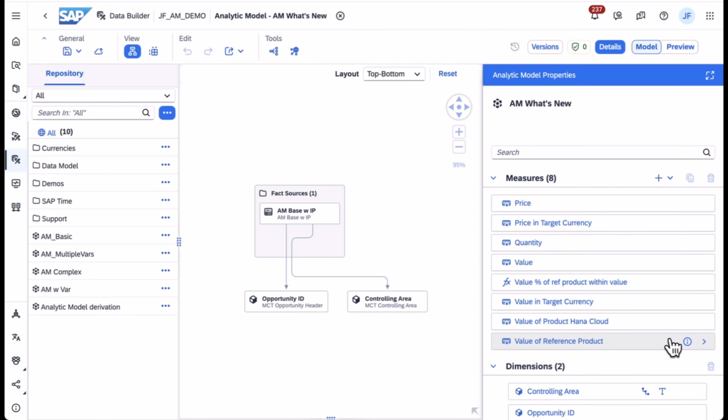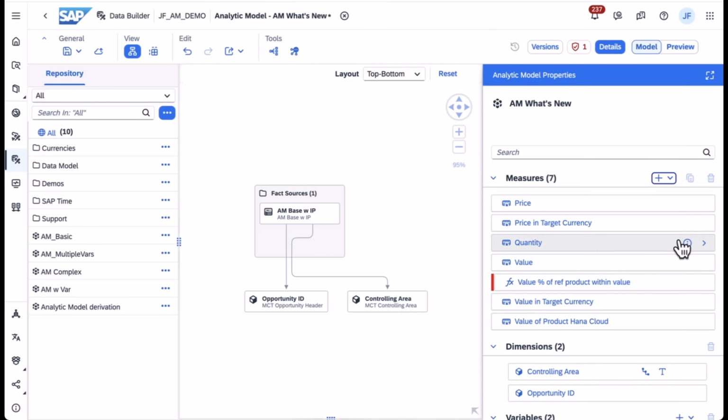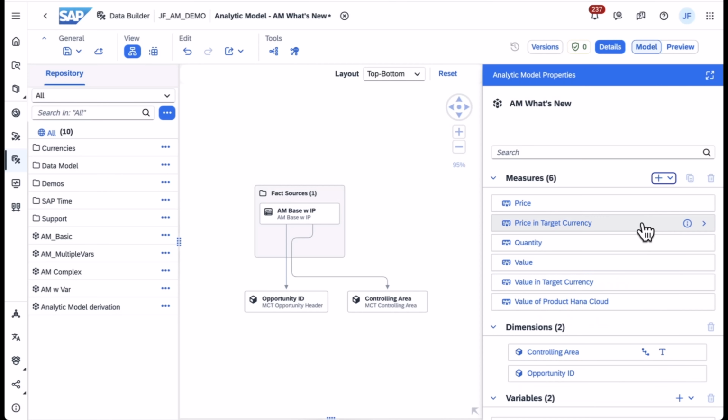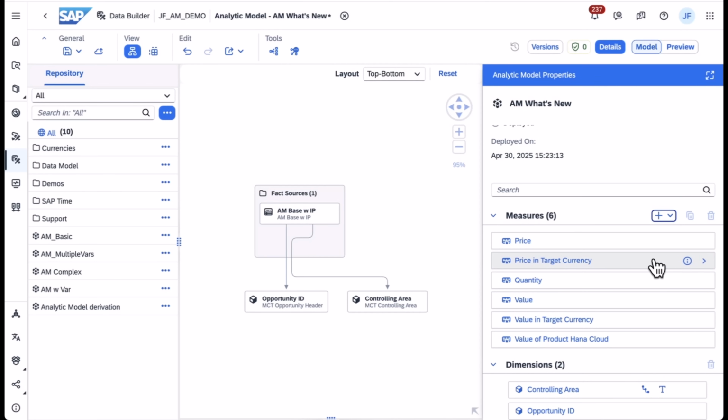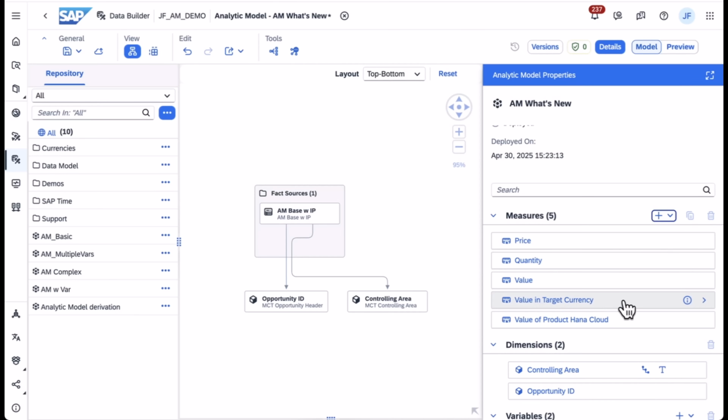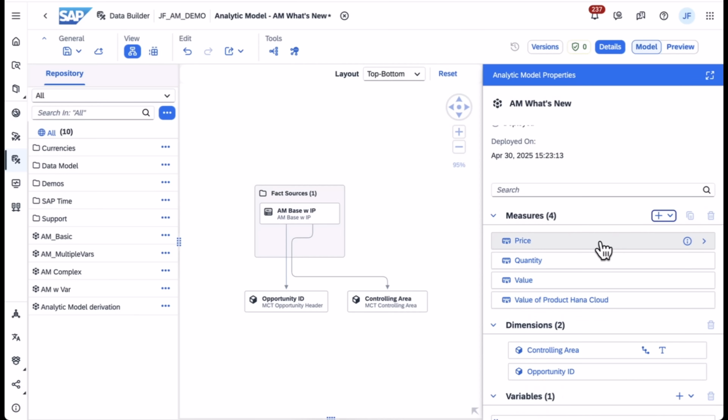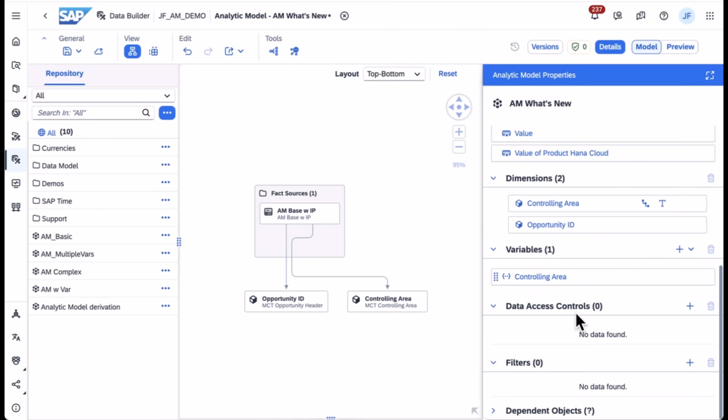So what if I no longer wanted this, and I didn't want this either, then there wouldn't really be a need to prompt anyone for that reference product, because there's no user up here that forces me to do so. And this is actually what's happening: now there are only two variables. The same is true here for the price in target currency and the value in target currency. If there's no currency conversion happening, why should anyone be prompted here?